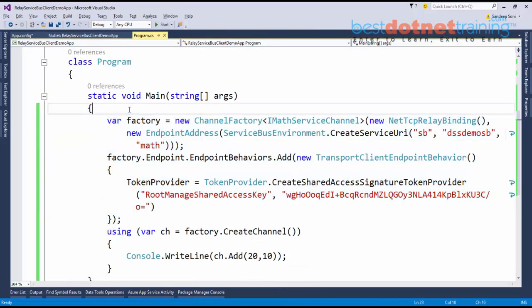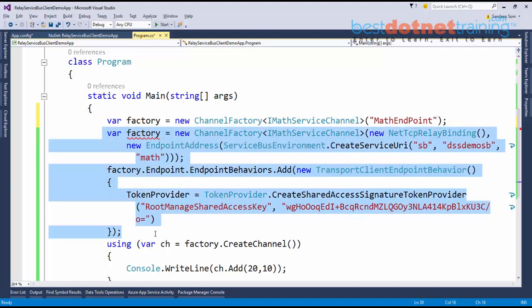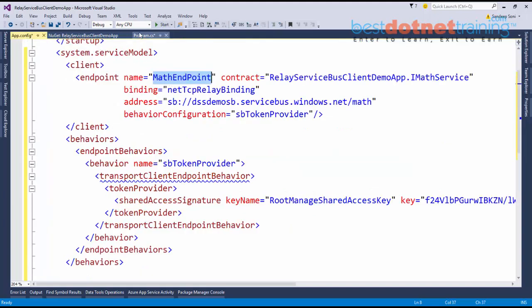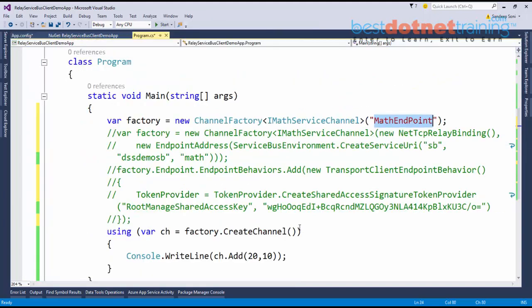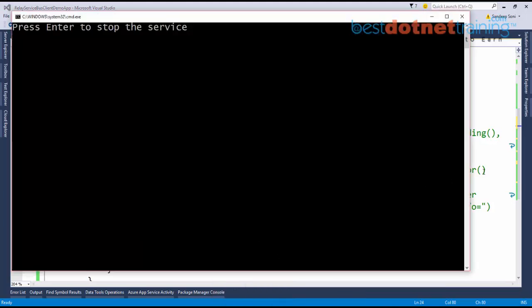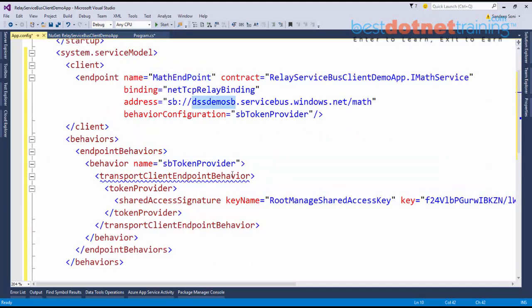One line, and all this code is not required. Channel factory, IMathService channel, and this name and the name here must match. And we are done. So we already have a server running. We can run the client. Just ensure that we have properly changed the name.